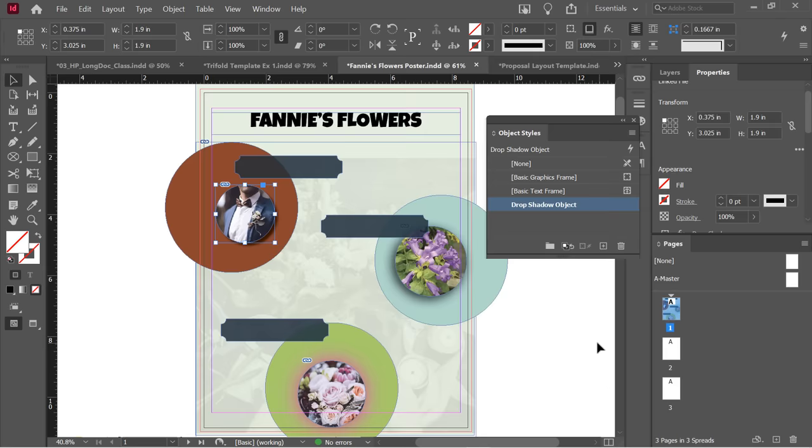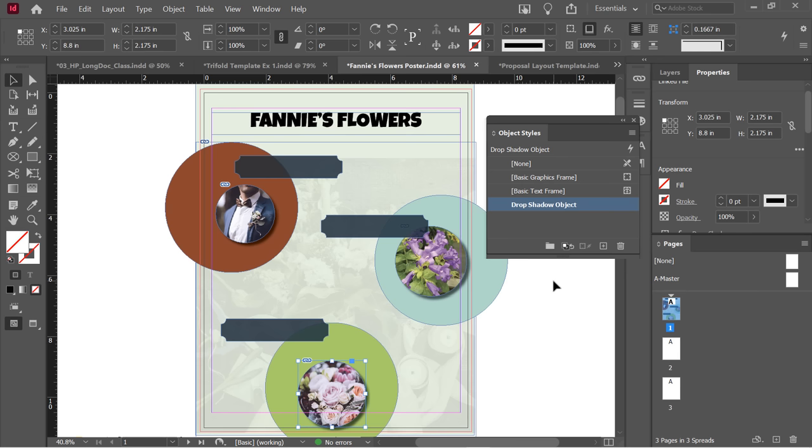I click OK. All right, and now I have a new style here. Great. Now I want this to also have the same style. So when I click on this, you'll notice also none. But when I click on this, look at that. It looks exactly the same. Click on this. Wow, amazing. Super easy, okay? Now, let's see it in action.